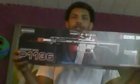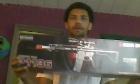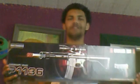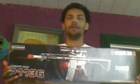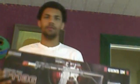Today I want to do a little gun review. It's the P1136 made by UKArms. Pretty alright gun. It's really not for competition, it's more for having fun around the house, giving it to your kids for Christmas, stuff like that. It's pretty good, I like it. We're going to go through it and tell you all of its inner workings.